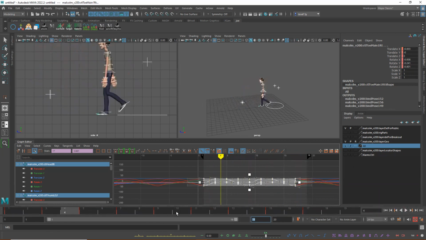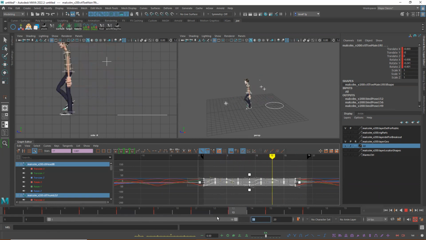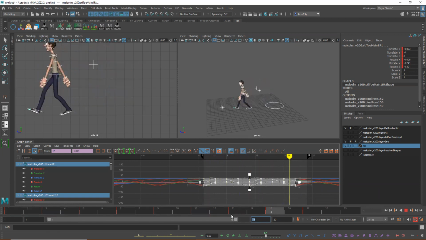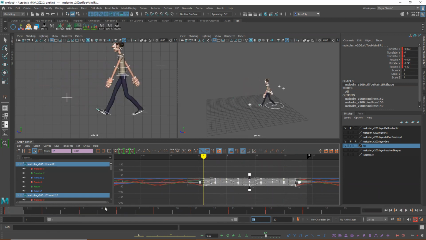It's still a bit fast. We can maybe add another frame in between. So there's 1, 2, 3, 4, 5, 6, 7, 8, 9. So 9 or 8 plus 17 can be 25.